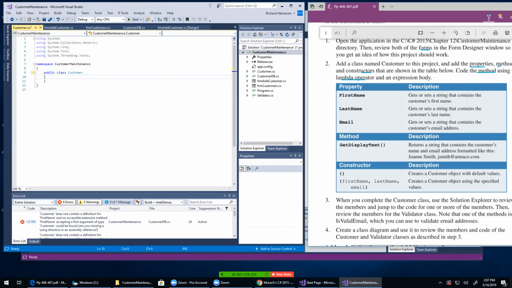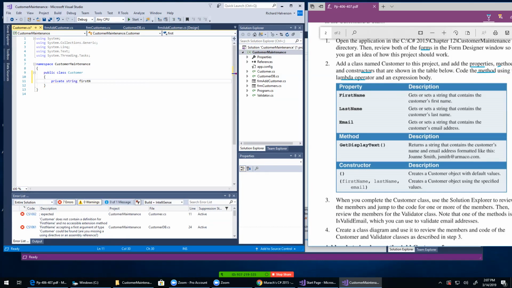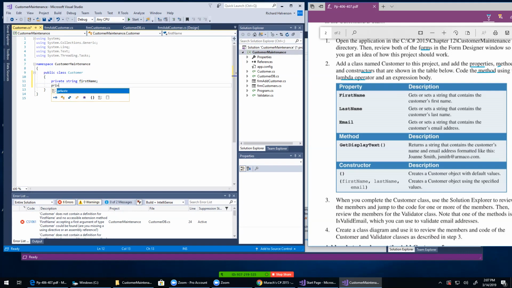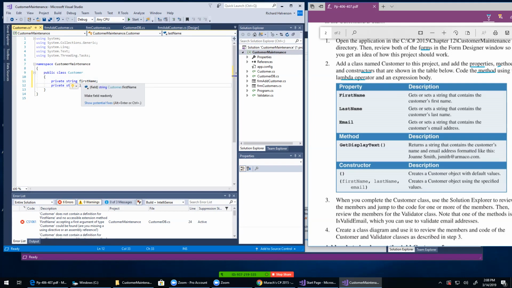So we're going to add a private string first name and a private string last name. So we're going to use the convention where the actual storage allocation will be called first name and last name, and it'll be lowercase f, lowercase l.